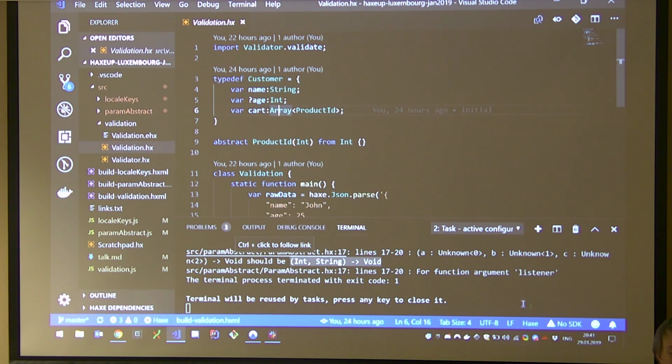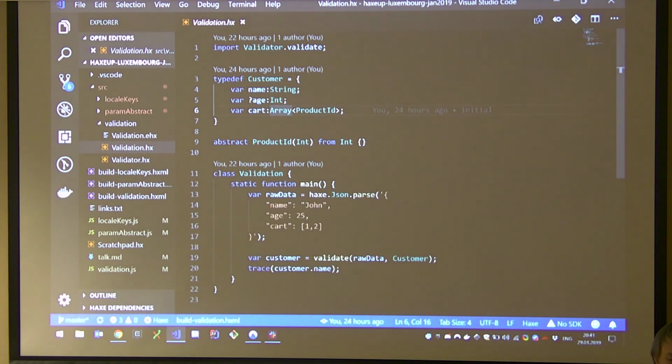Product ID is an abstract over int, because that's what I was talking about in the first part. It's pretty nice to actually have meaningful types for meaningful things, and not just super basic integer things. Anyway, then we declare this type, and then we call validation here.